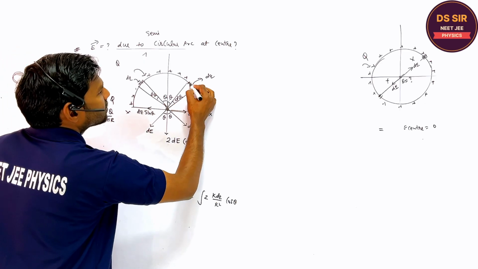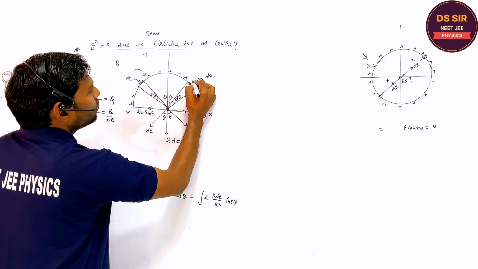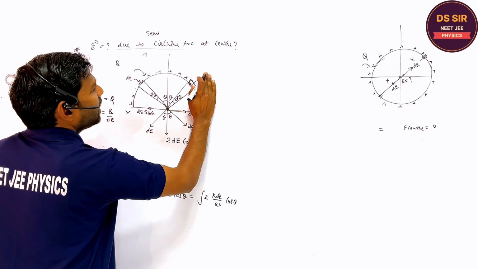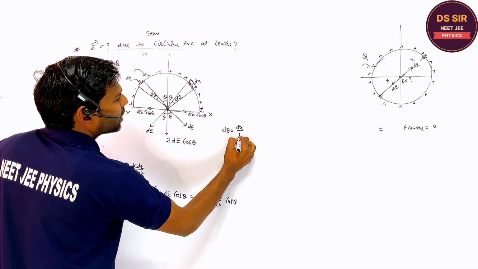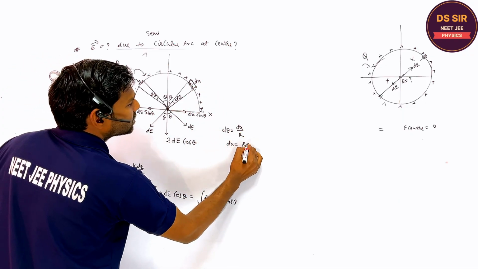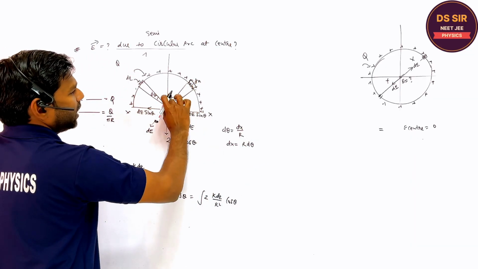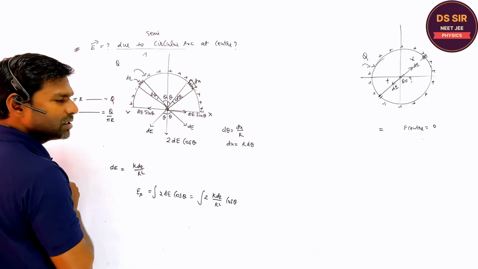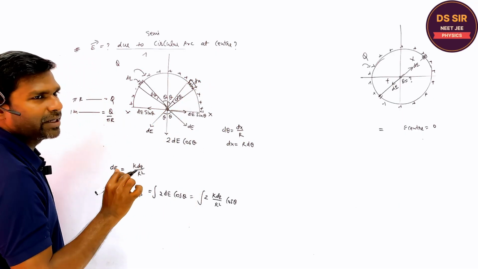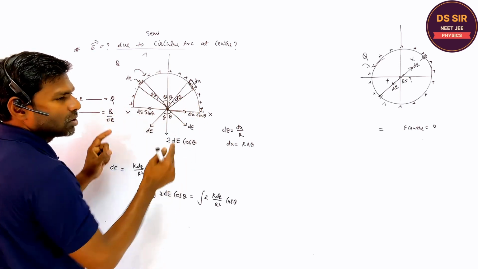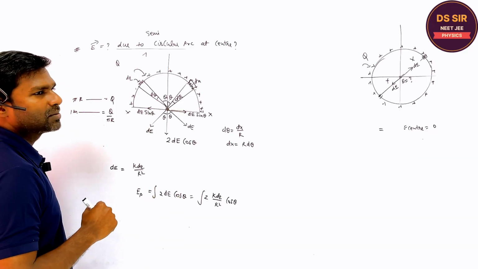And we have to find this dq charge. This is the dq. Assume this elemental portion, the length is dx. So angle is equal to arc upon radius. So what is the dx? Say r into d theta. Angle is equal to arc upon radius. Is it clear or not? This is the dx portion, the elemental length. What is the total length? The total length is pi r. What is this element length? Say element length is dx.